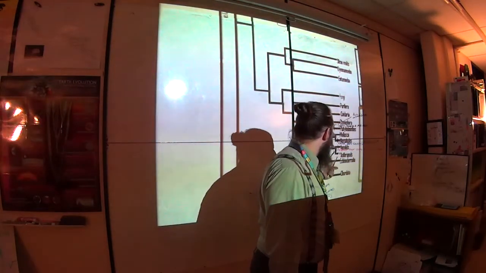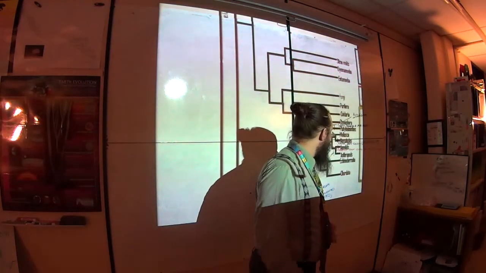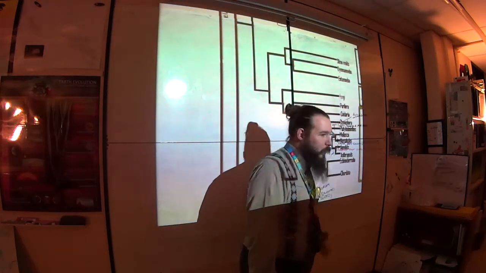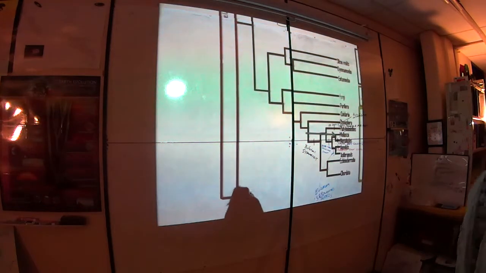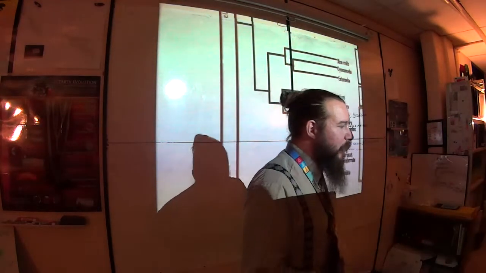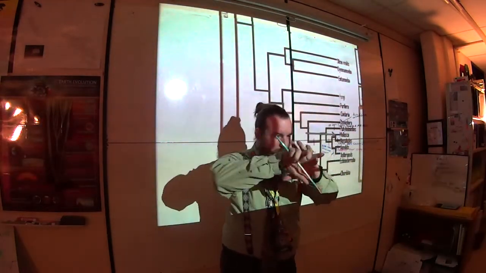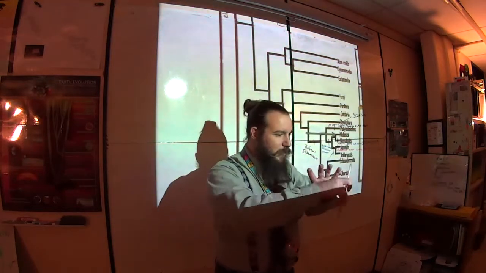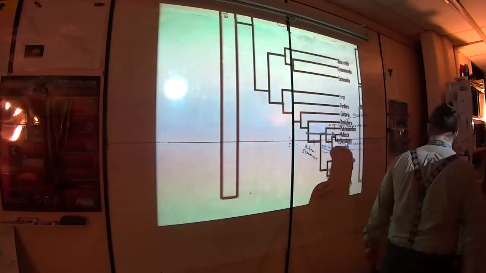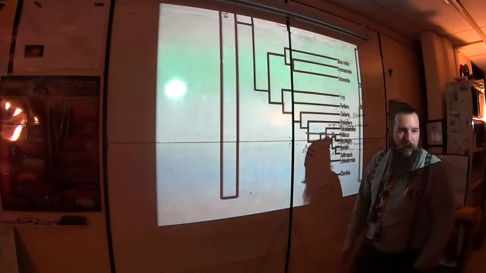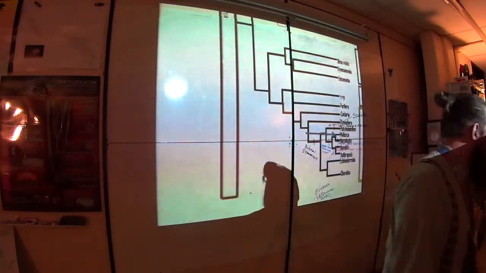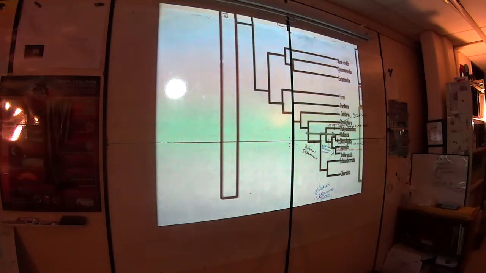And then annelids, what do annelids have that separates them from arthropods? What do annelid worms, segmented worms, have, Michaela? A pharynx that comes out of the mouth. Yes, they've got the pharynx that comes out of the mouth, sometimes even with teeth on it. The technical terminology for that is a pharynx that protrudes through the mouth. It means it sticks out the mouth. Gross.